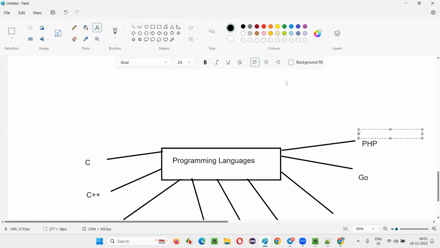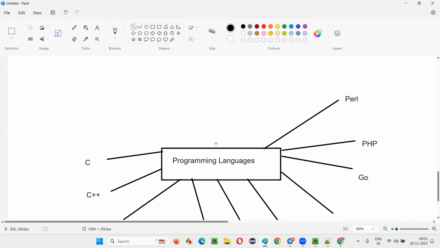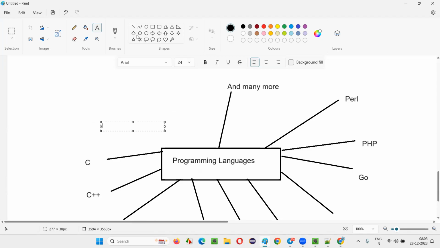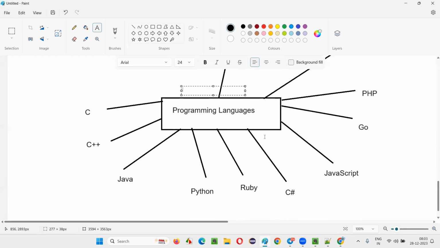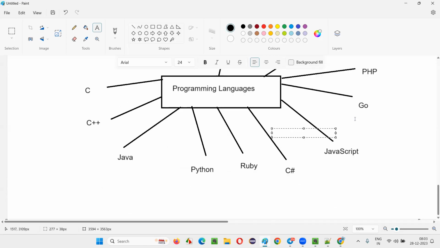PHP is one programming language. Perl is another. This much is enough for now. There are many programming languages for many purposes in the market.